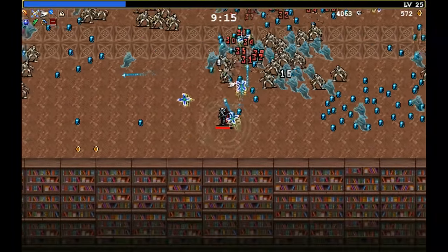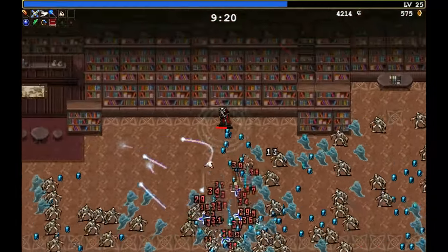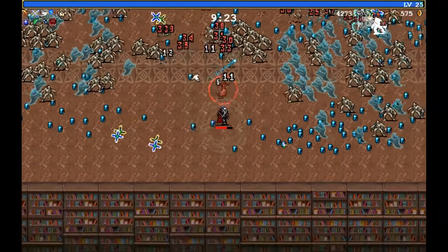Get more upgrades for that cross. Make sure that we do some more damage. I'm not really feeling it here. The garlic can only do me so much. Just keep running whenever we see a hole.